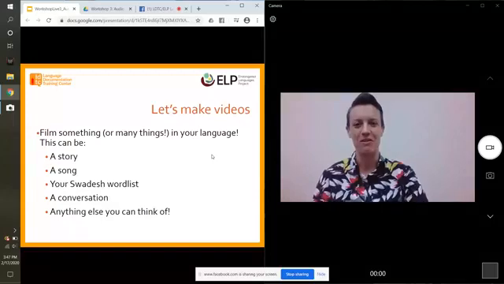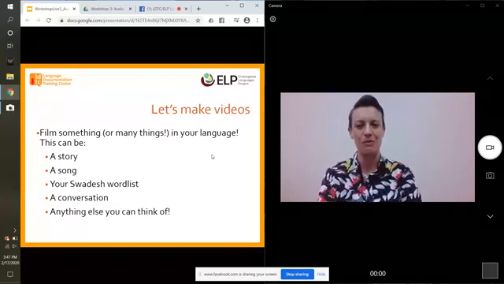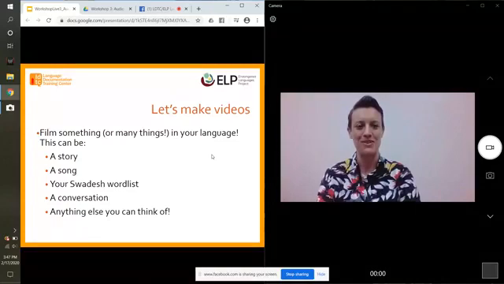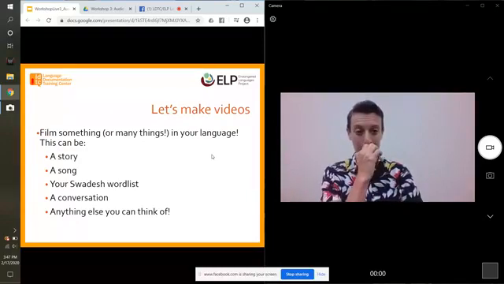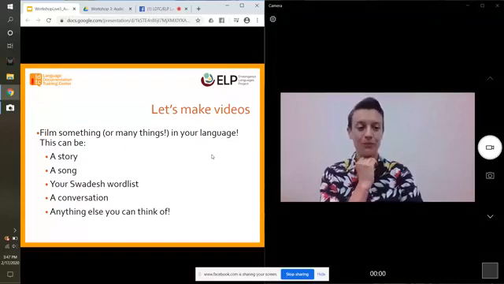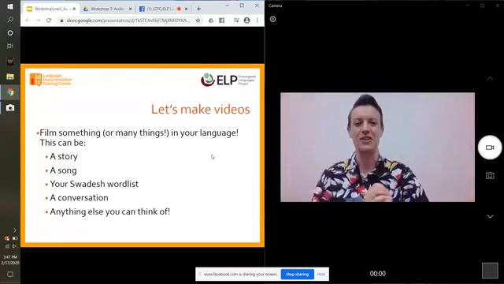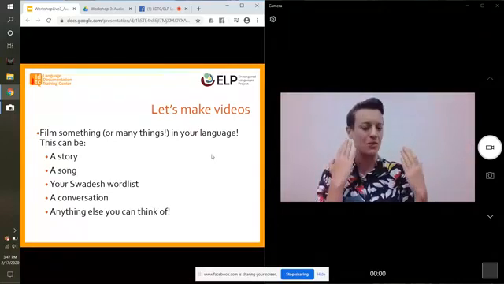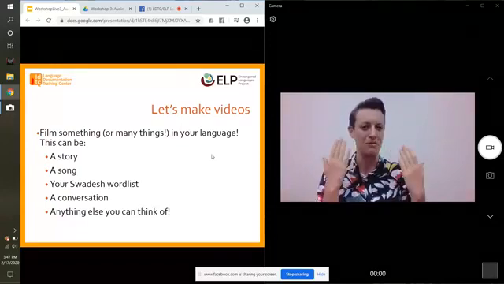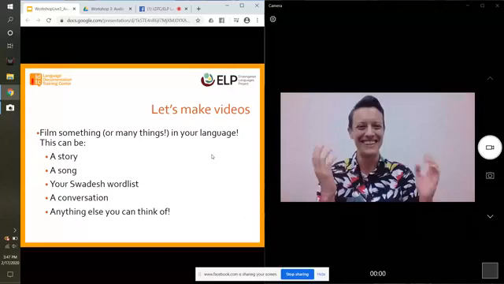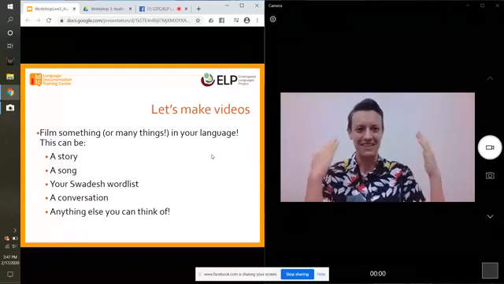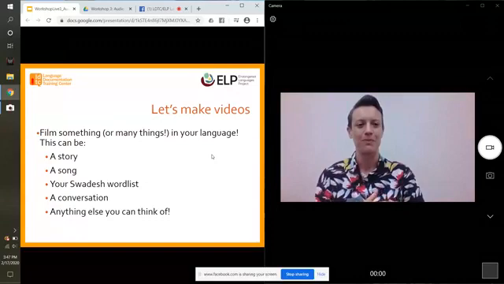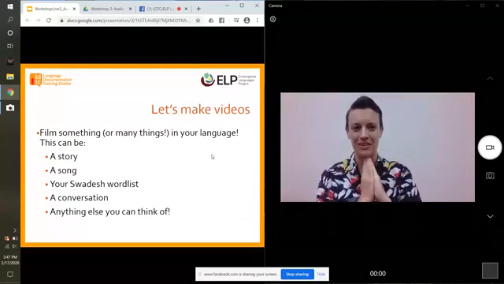Well, I tried to cover most of the main things you need to know for video and audio recording. So I hope that you remember those main things. Again, the audio quality is more important than the video quality in terms of your equipment. For your video, make sure it's framed correctly so you can see all the gestures. Make sure the white balance is correct. I don't know, white balance might be off on this. My face might be weird colored. Check the white balance, check the lighting is good. Don't forget to slate the audio and video together.